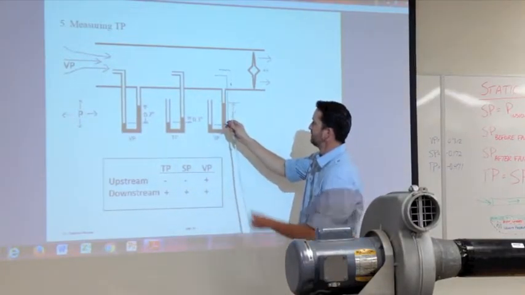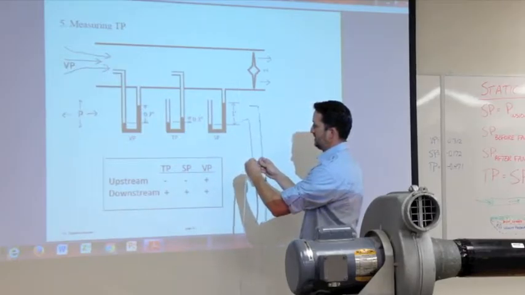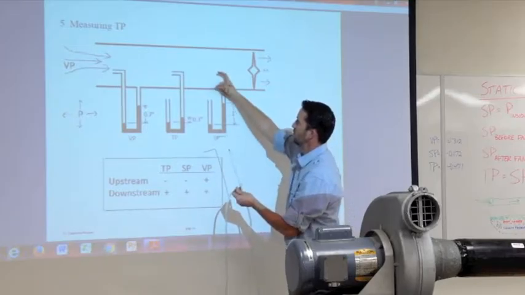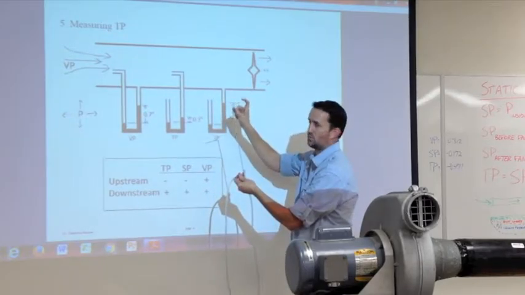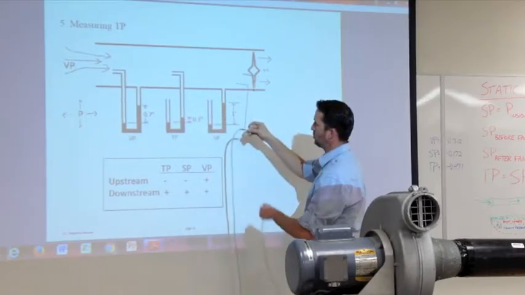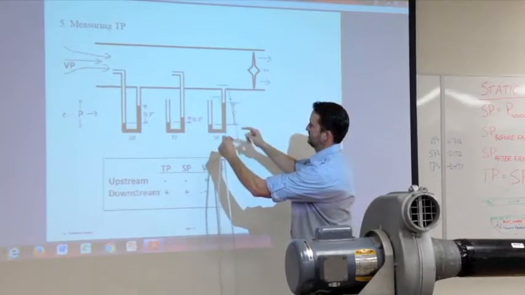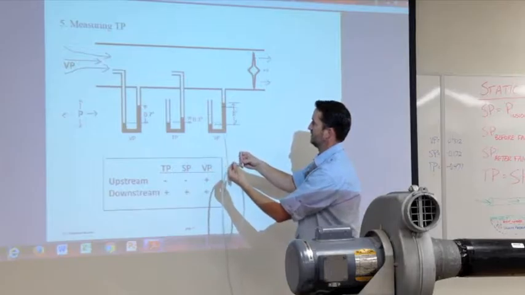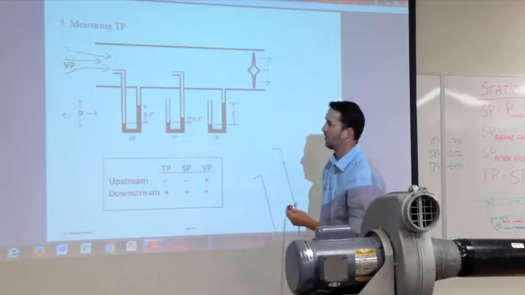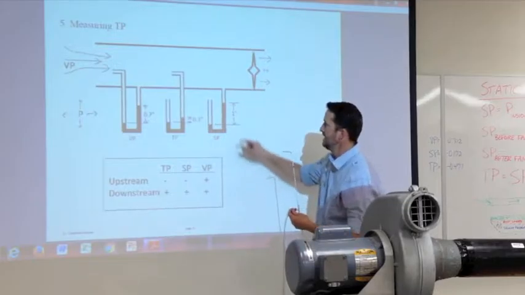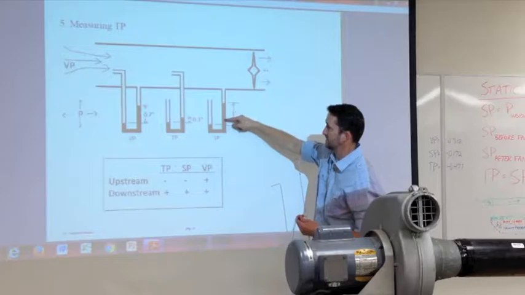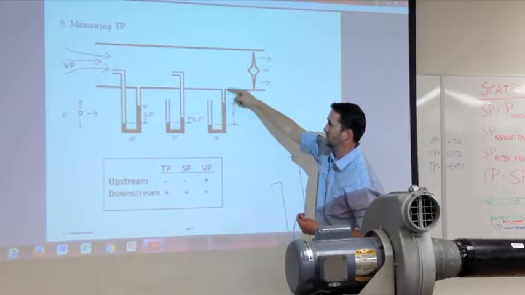Or if I go to this third section here, and I only put the tube on, notice there is no hooked section, the velocity section we're not measuring anymore. I'm only measuring the side section, and leave the other one open to atmosphere. That will give me the overall static pressure of the duct. Okay. Now, on this side of the fan, it should be negative, so you'll notice that it's sucking the column of liquid up towards it.